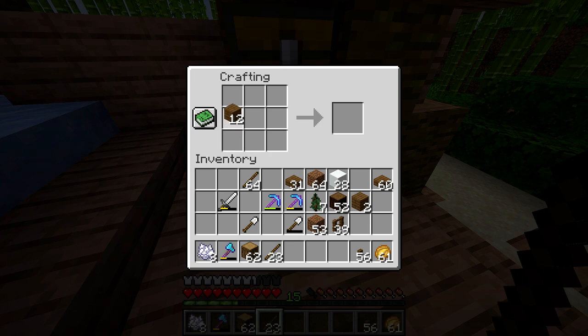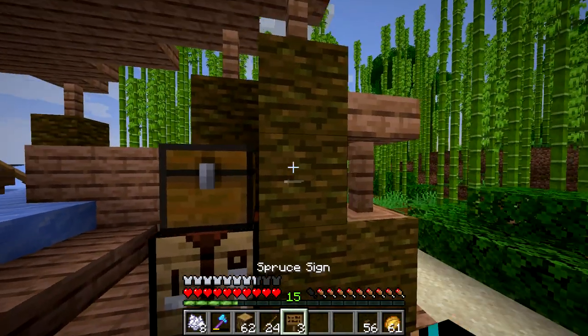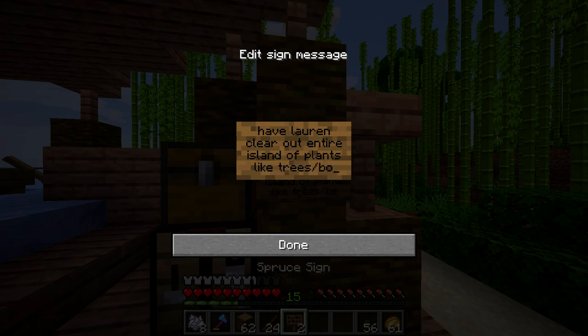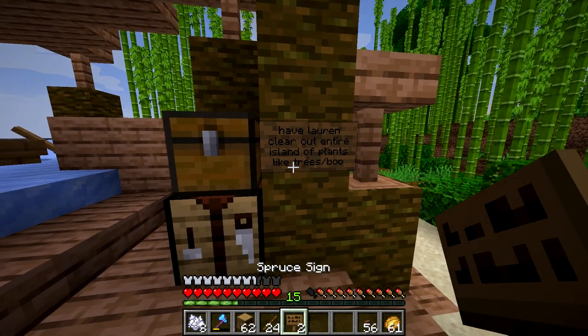5:15 a.m. thoughts. What was I making? Signs. Okay. Write this. Have Lauren clear out entire island of plants like trees and boo. I'm calling bamboo boo. That's it.